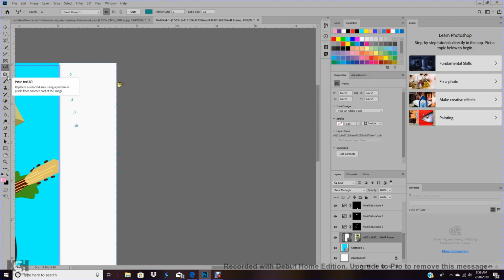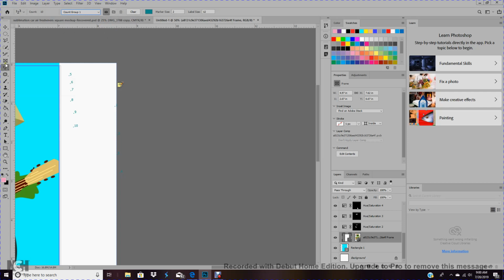So, let's do the patch tool. Then I think I'm going to stop after I do this tool right here. Oh, again, let me say this. The options change. With each tool, the options change. So if you want to check up here and see what stuff does, it changes. You know.